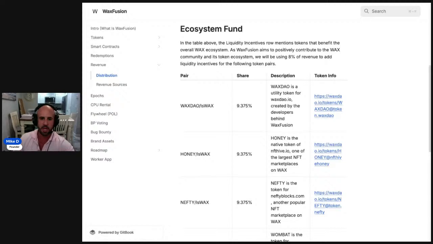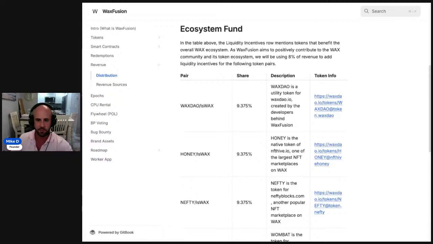So, for example, WAXEDOUT and LSWAX is going to get 9.375% of that 8%. People who provide liquidity for WAXEDOUT and LSWAX are going to get a portion of that 8% earned by the protocol the previous week as farming rewards on Alcor.